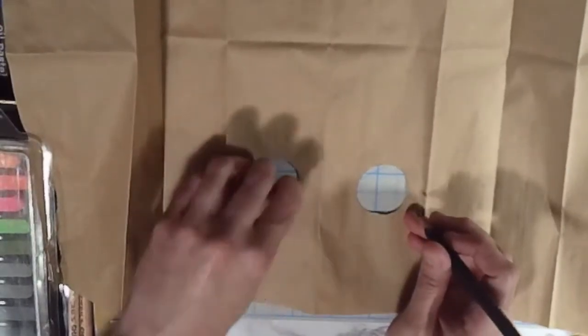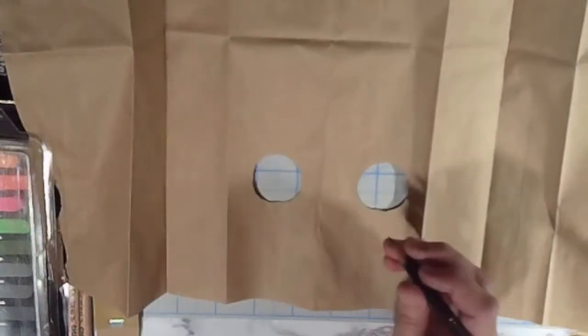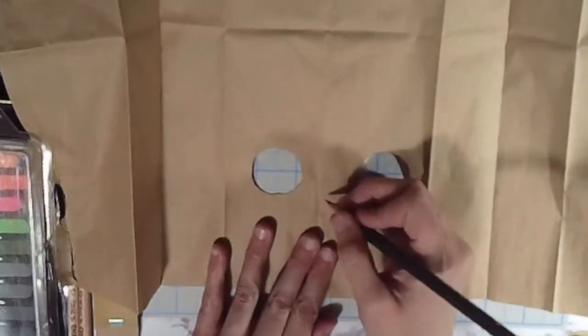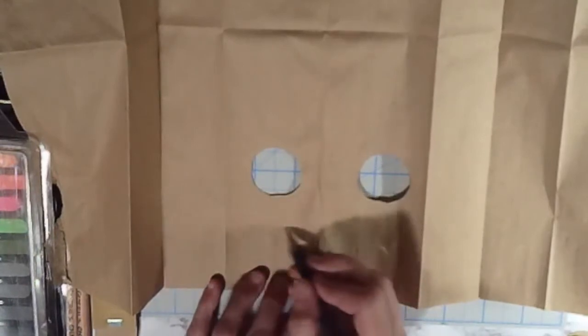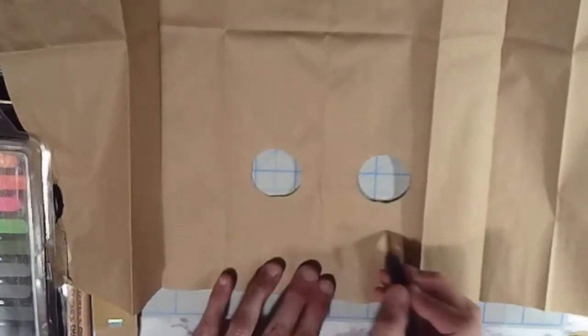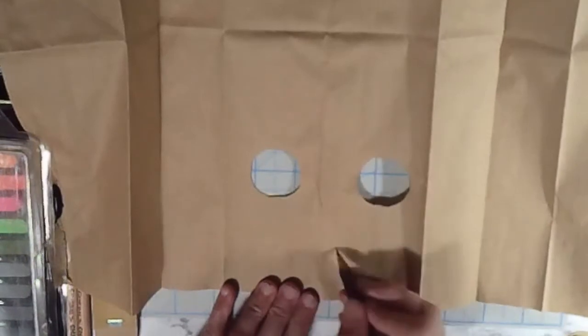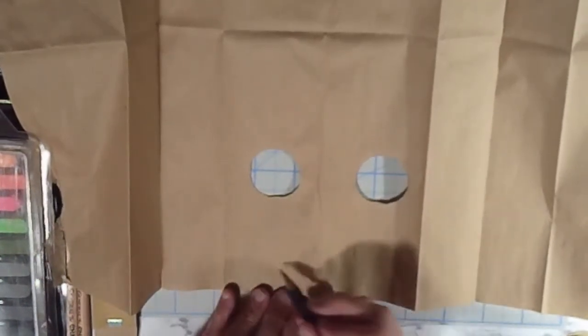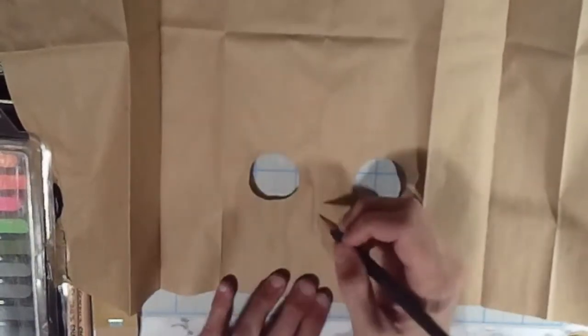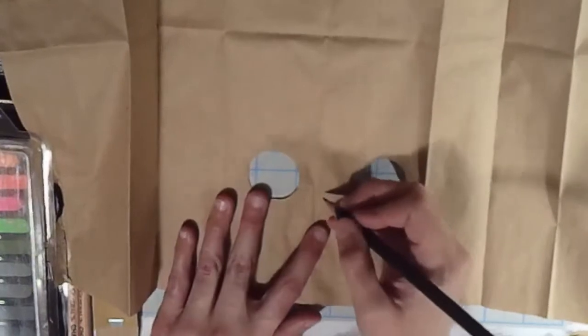So, let me see. What we're going to do is try and figure out, let's see. I'm going to go ahead and just lightly do this. This is very lightly with the pencil, so I have guidelines. This is for the sidewalk, which comes out to about here in the rain. And then I want Mono to be right here. I want him to be right in the middle.